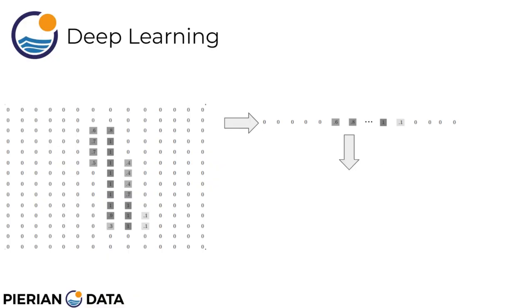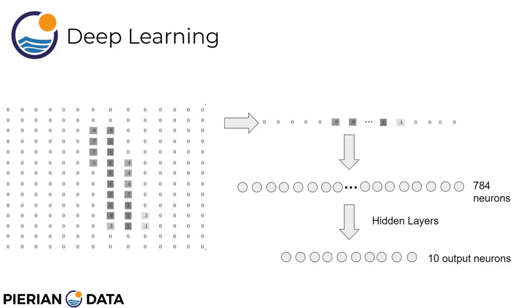So after we flatten that out, we'll feed it into that first input layer of 784 neurons. And then we'll go ahead and have some hidden layers, and at the very output layer, since there's 10 total possible classes, 0 through 9, we'll have 10 output neurons. And we'll end up using some cross-entropy and softmax loss functions in order to have each neuron output a probability of belonging to that class. And we'll use some one-hot encoding later on in the next lecture when we actually talk about how to implement this with PyTorch and programming.